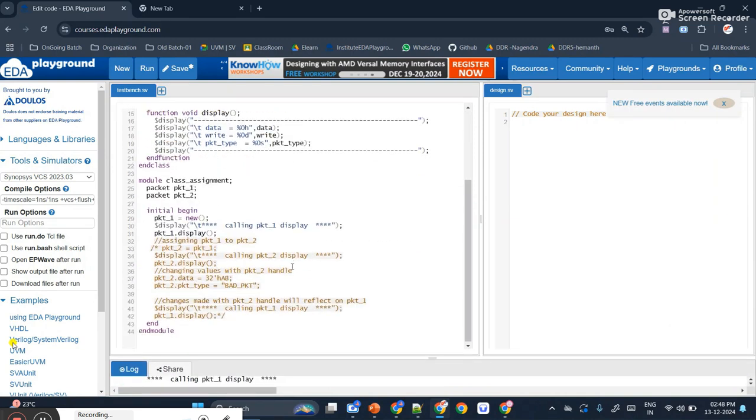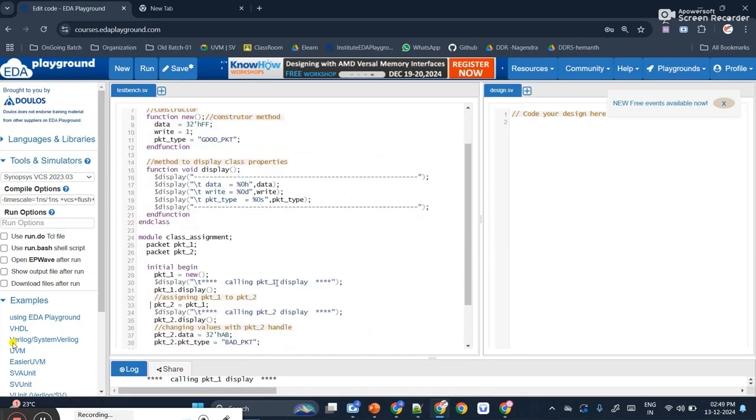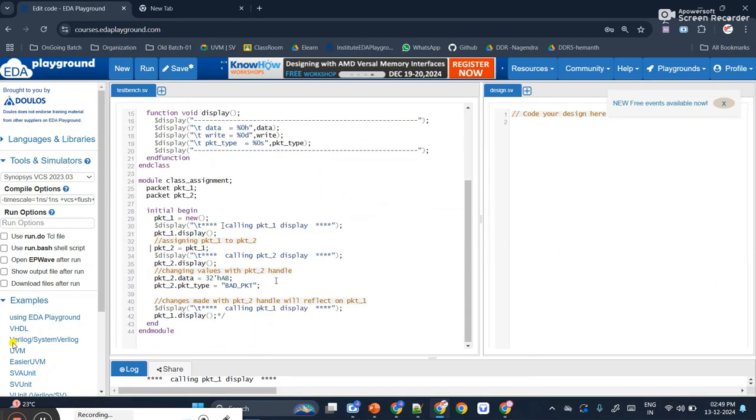Next I am going to implement the class assignment, which means what? Packet 1 object is already available. That packet 1 object I'm assigning to packet 2, which means both are pointing to the same container, the same memory.